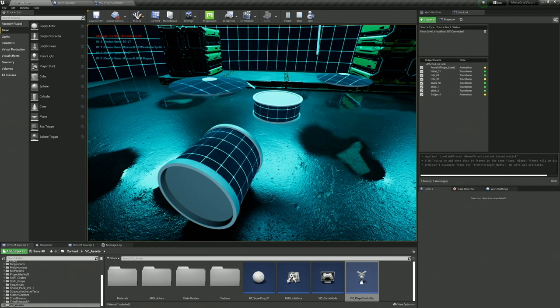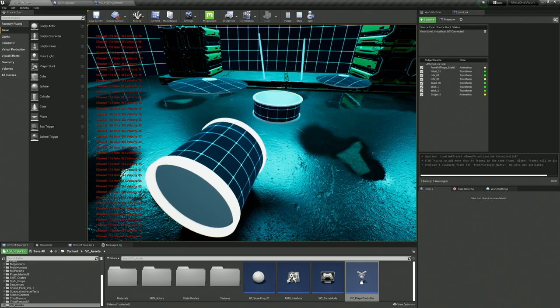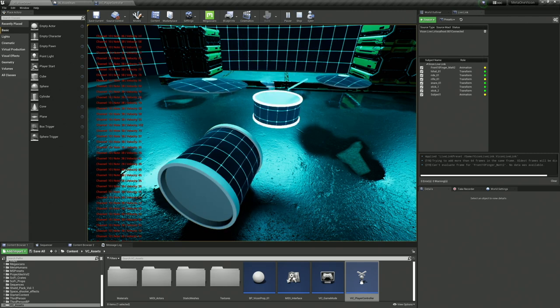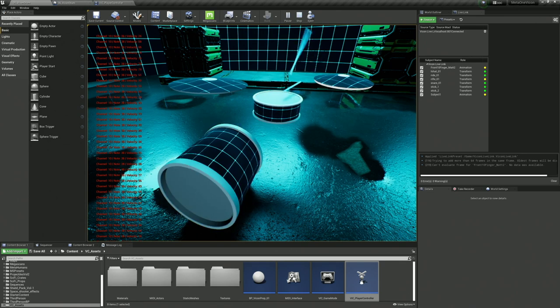So what I have set up today, which I'm pretty happy with, is that when I hit the bass drum, it kind of glows and gets bigger and kind of reacts like it was a subwoofer. And then same thing with the snare drum. What's nice about MIDI, even though it's pretty basic, it does report velocity — it reports how hard you've basically hit the drum. So when I hit it very softly, it only glows a little bit and only moves a little bit. Then when I hit it really hard, it gets even bigger. So the dynamics are being visualized.